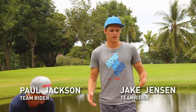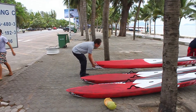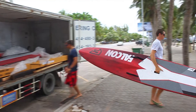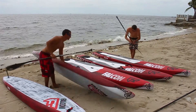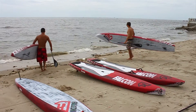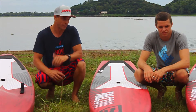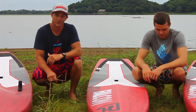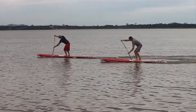Basically all you have to decide when choosing between the flatwater or ocean board is what kind of paddler you are — a flatwater guy or an ocean guy. All the boards can do both conditions; it's whether you want that little extra bit of speed in flatwater or the edge in the ocean. Both me and Jake were super stoked on how the boards turned out. We know that wherever we go, wherever we race or paddle, we'll have a board that suits the conditions. To be able to grab a board off a shelf and have it suit any race is really the ultimate goal.